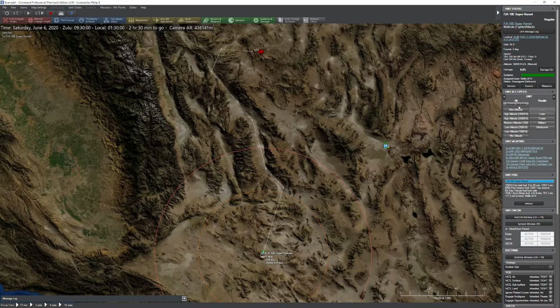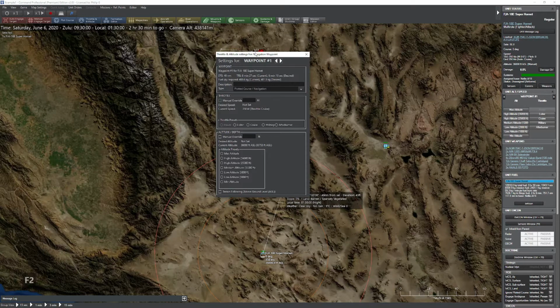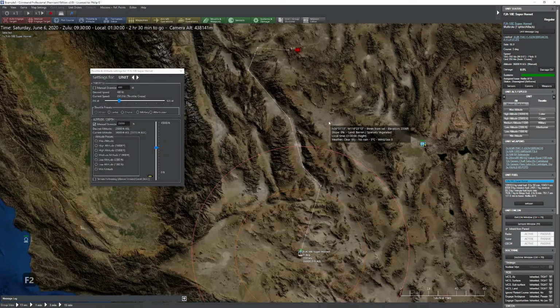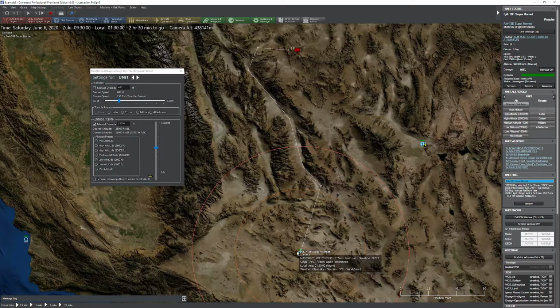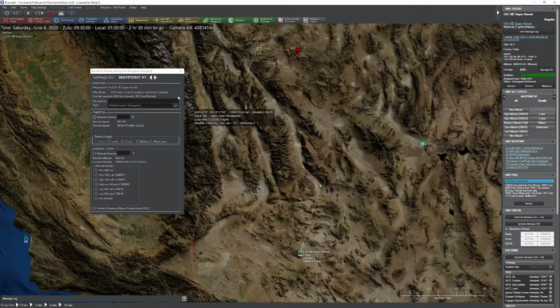So in this case, I'm going to say I want to be traveling at medium high altitude by default. Now I'm going to select the first waypoint in my collection. And now I'm going to press the F2 key, which gives us the ability to edit the throttle settings for each individual waypoint. Keep in mind, if I click on somebody else, I will no longer have that ability. If I click on the unit, it's going to give me the unit. If I click on the waypoints, it'll even give me the ability to cycle and highlight what waypoint we're going to be using.